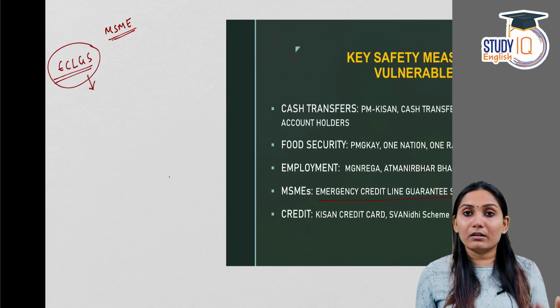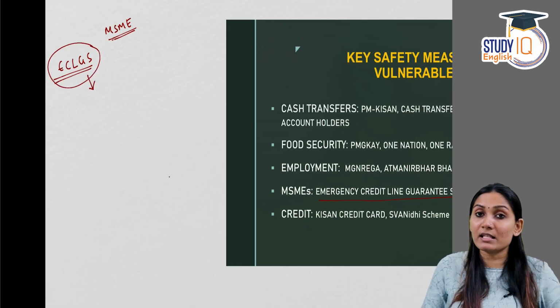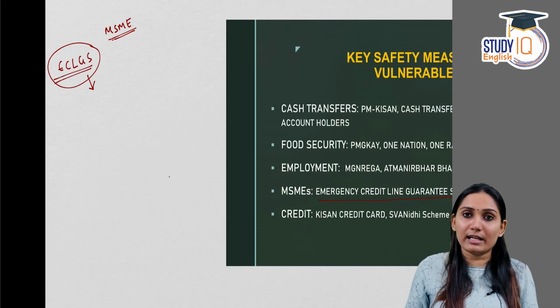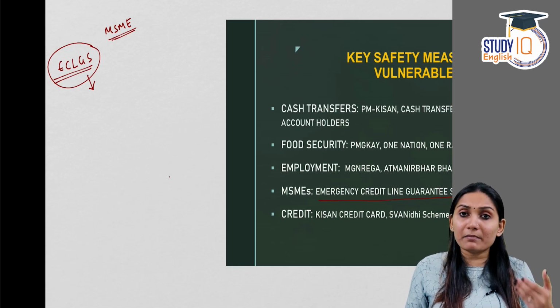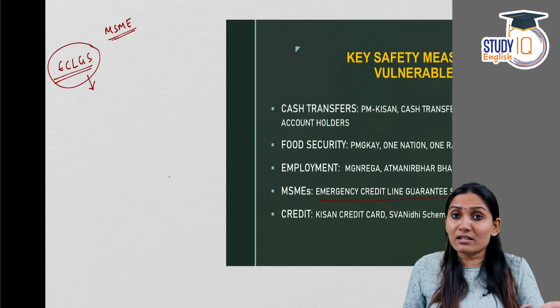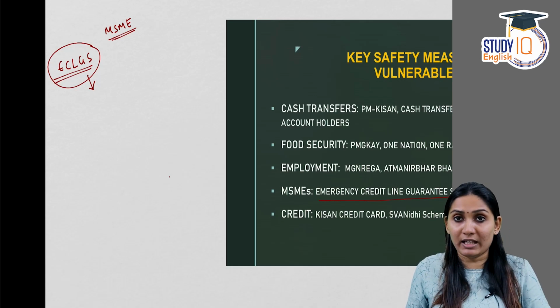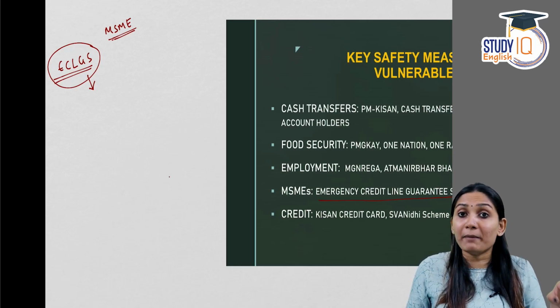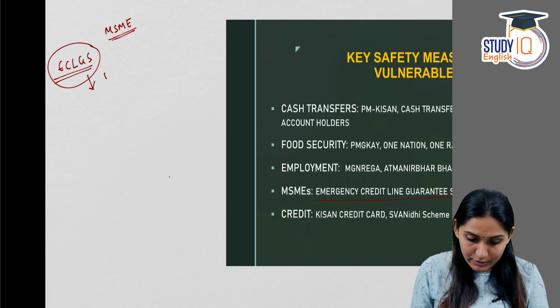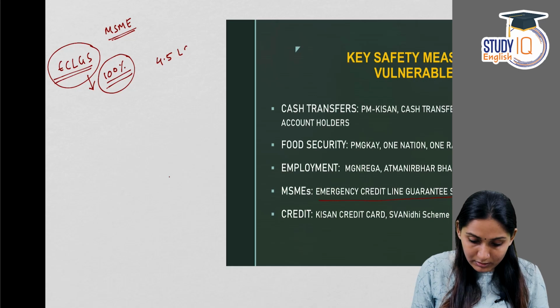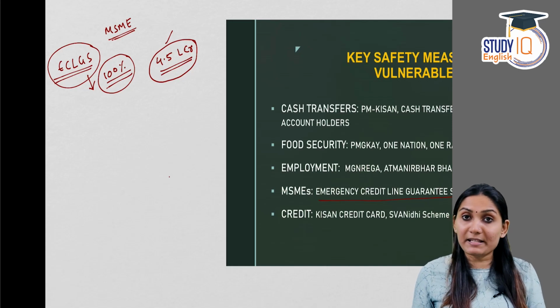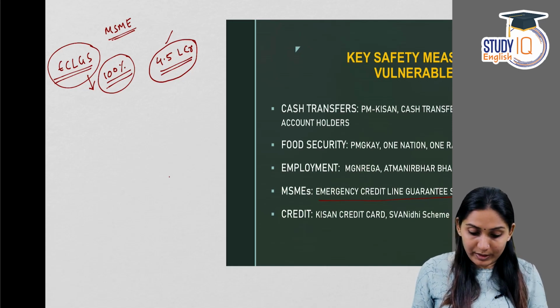One of the major problems that MSMEs face is lack of credit, or lack of institutional credit. So under the scheme, the government provided a guarantee to the banks on behalf of the MSME. When an MSME takes a loan from a formal financial institution, the government would provide a backup or guarantee. 100% guarantee was provided for up to 4.5 lakh crore rupees for businesses, especially MSMEs, which were affected due to COVID.